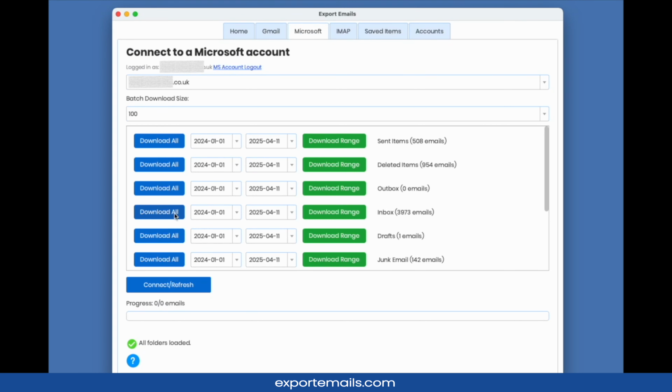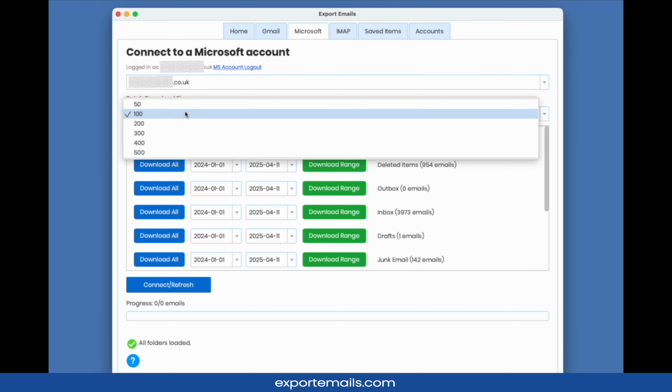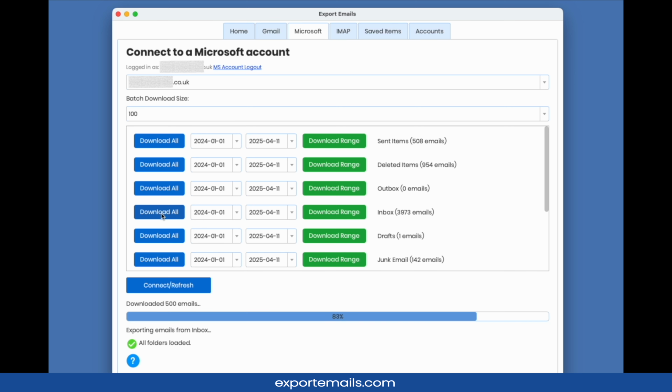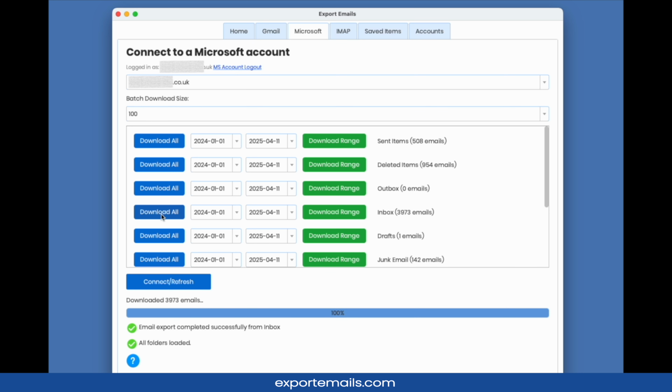So yeah, let's pick a folder. There you go. So 4,000 emails there. It's looking at the email headers, nothing else. And it's having a go at downloading a whole lot, which is quite quick. Okay, so we'll download a few more mailbox folders, just to show you that we get a list of saved items.